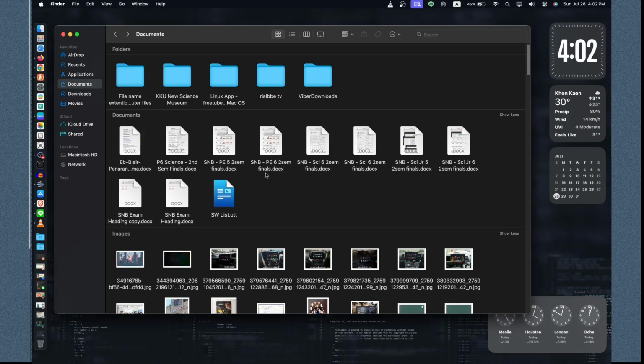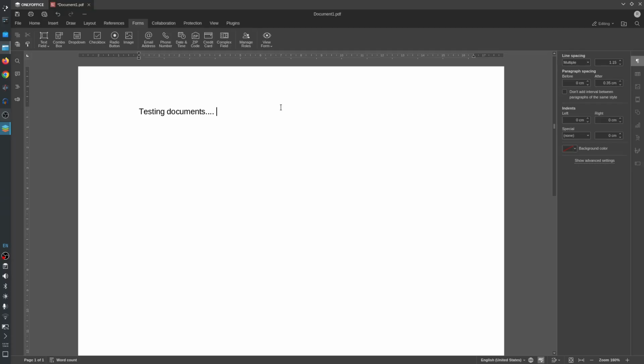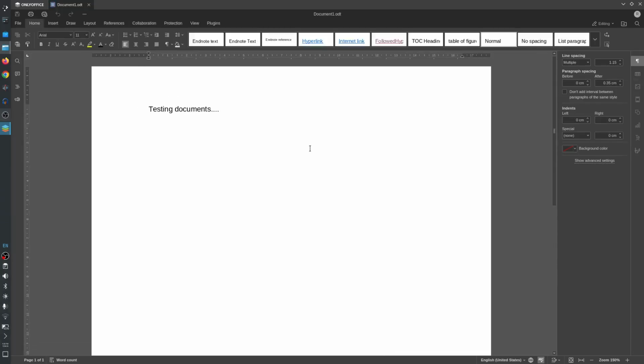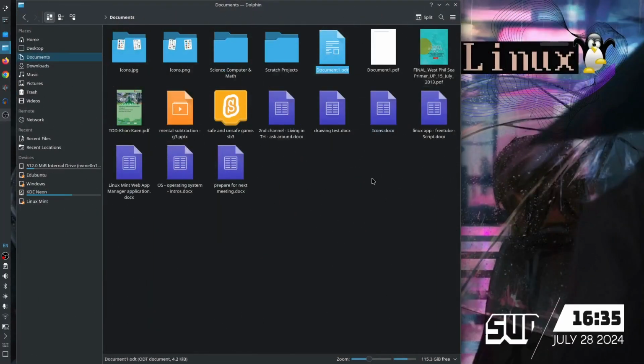This is actually the most popular document file in the computer world. Next, we have the PDF, or Portable Document Format. This was developed by Adobe. Adobe was actually a Unix Linux application, but eventually moved out, and now it is focusing only on the Microsoft Windows operating system. Next is our Open Document Text or Open Document File, ODF or ODT.